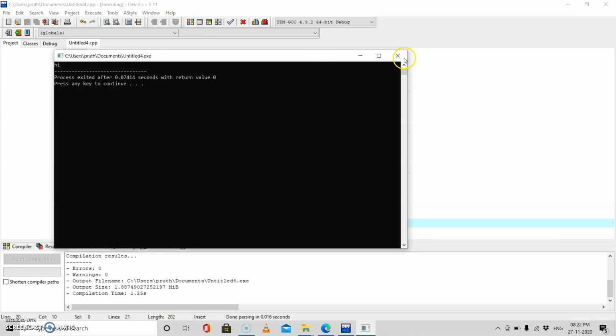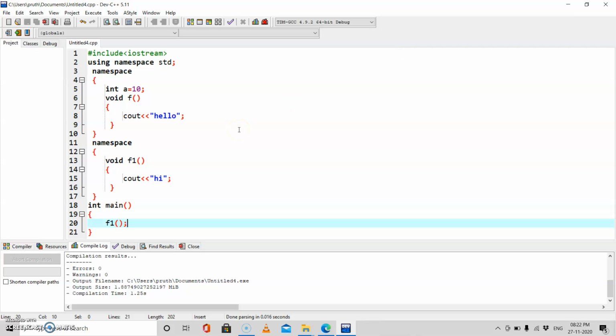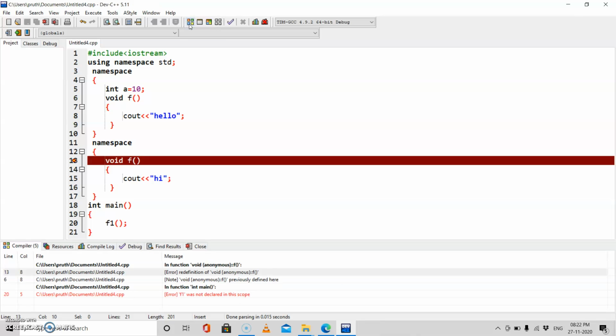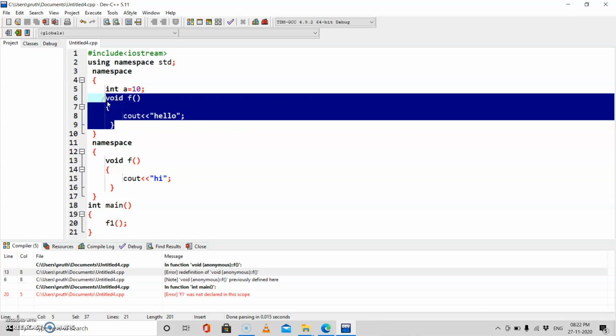There are no limitations I am having on the console. But here we need to remember one thing. If I represent f again, the same functionality is redefined again and again. There you are facing an issue: these anonymous functionalities that we represented are duplicating, they are redefining themselves. So we are facing some kind of issue while calling your namespace. There is no differentiation between namespace void f and void f, so we can't call the f function, because the duplication is there.